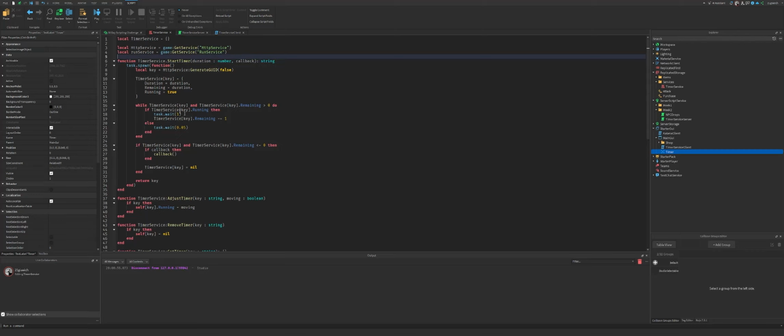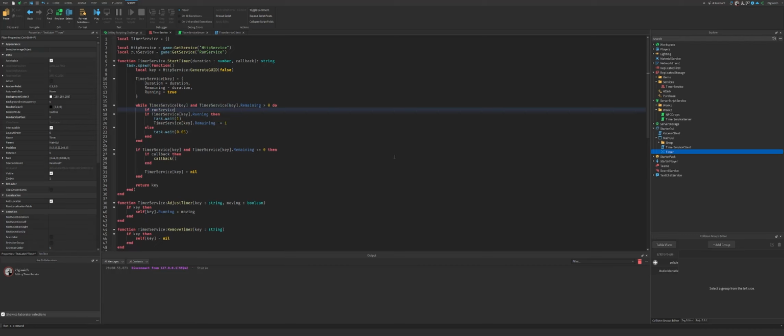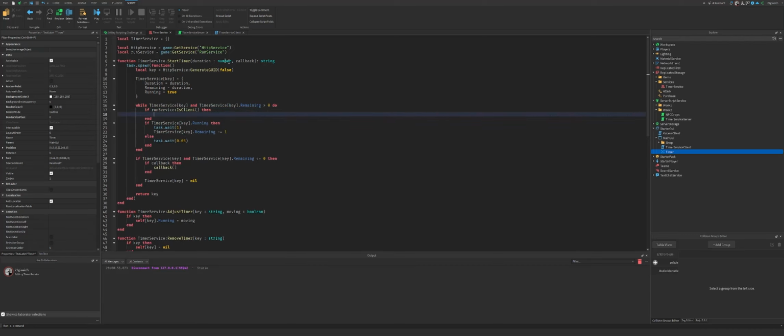And in our loop here, we can put a check where it's going to determine if run service is client, then, and also we're going to have a third value, which is going to be whatever timer label we want to change.